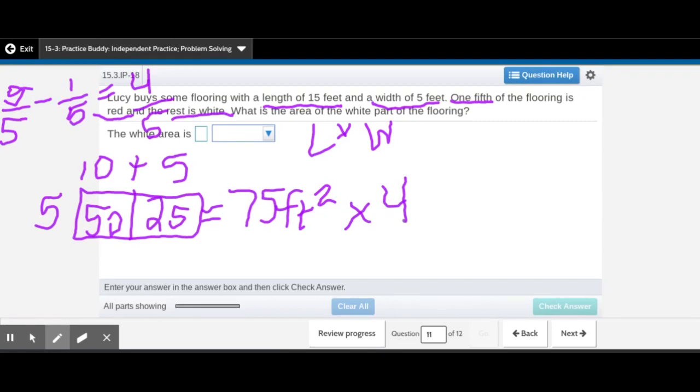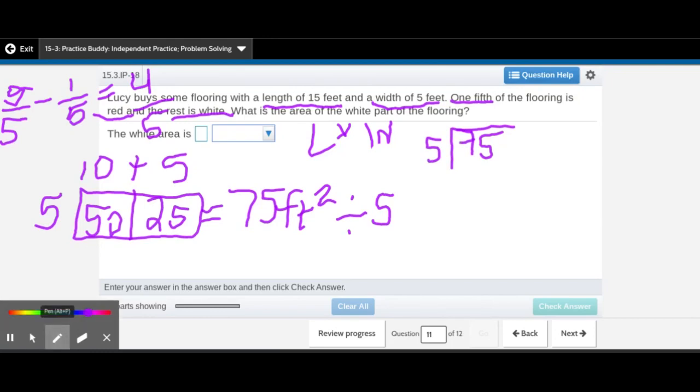Or the way that we can do this, which is the way that I taught you guys in the video from yesterday, or I would just multiply. Nah, I won't multiply first. I'll divide by my denominator first, and then I'll finish by multiplying by my numerator, which is what I taught you guys yesterday. So let's divide first by the denominator, and I'll set up my little division over here. Okay, so 75 divided by 5.